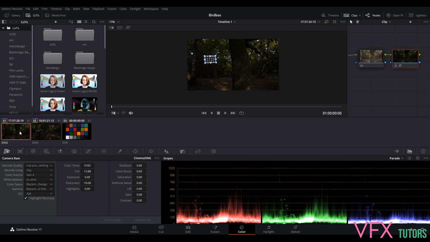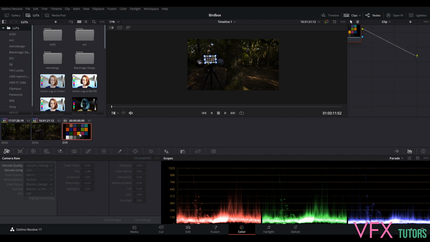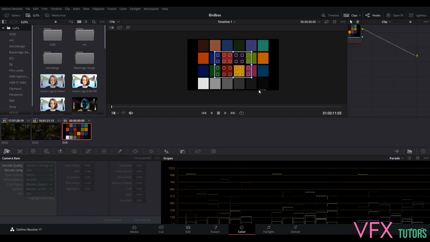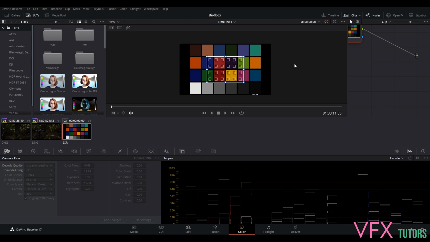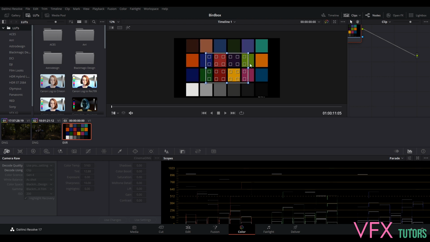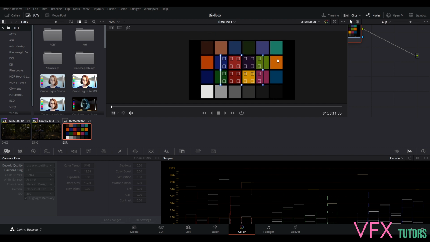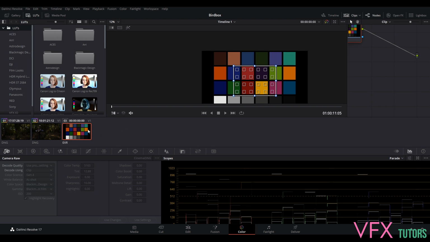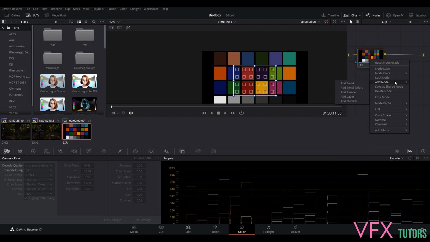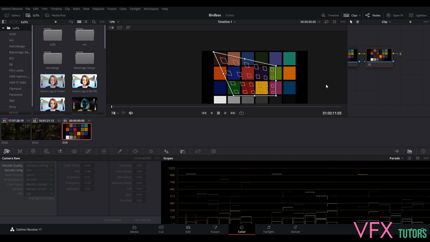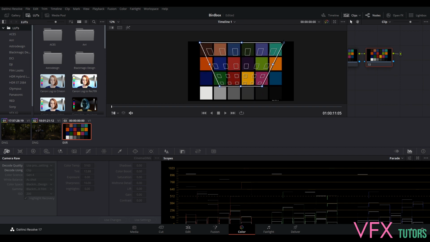Cool, so we've now done our footage and our reference. You're probably wondering why I've got this in here. I've done this in a linear color space before, but I want to make sure that it's all matching. So I'm going to leave this as it is, right click, add node, add a serial. People could probably say this is unnecessary, but it's my own sanity check, because this is what I'm going to be rendering.